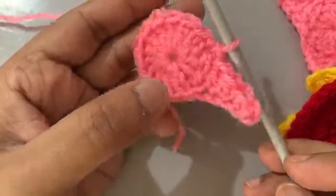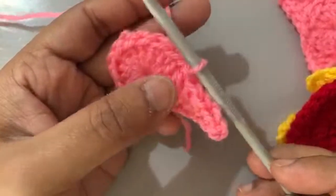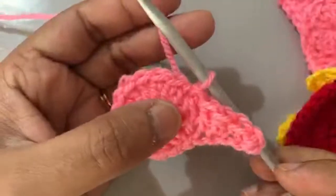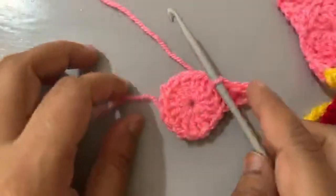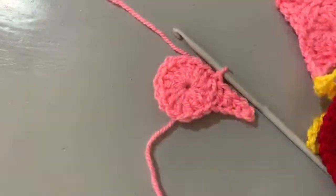Okay, so have you all got it? If you have any question, this is the perfect time for asking it. I'm just going to wait for a few minutes for you all to finish this, and I am going to repeat these steps again. I'm just going to wait for your questions for a few seconds. Okay, so Rita has done that. Well done, Sister Rita.